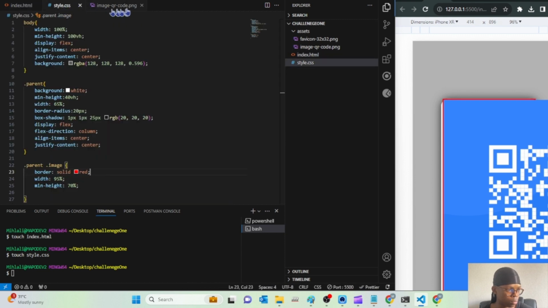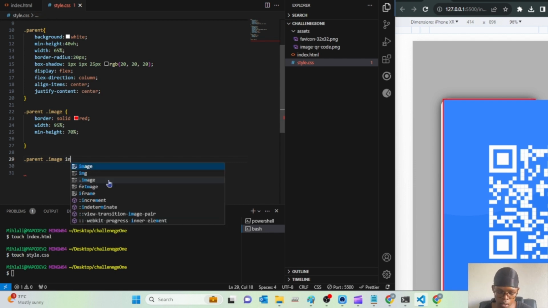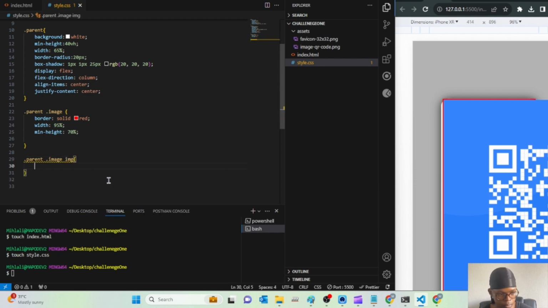There we go. Now in order to manipulate the image itself, I need to go again, parent, select the image div, and then select the actual image, right? So I'll just take this border solid red, take it away from there.